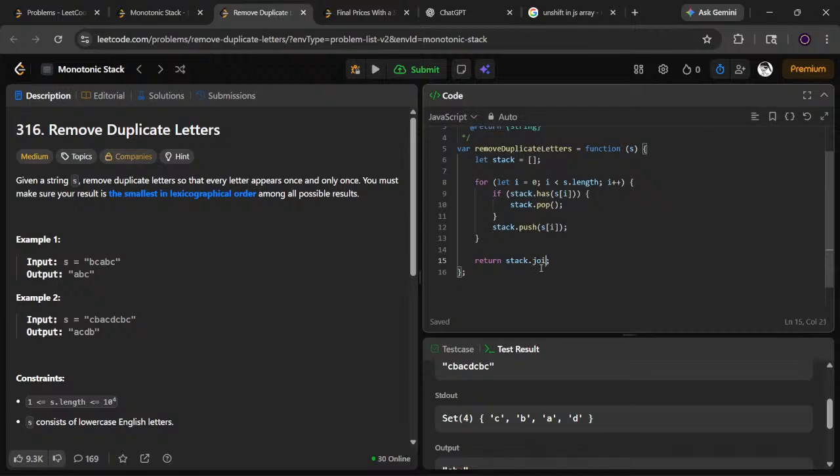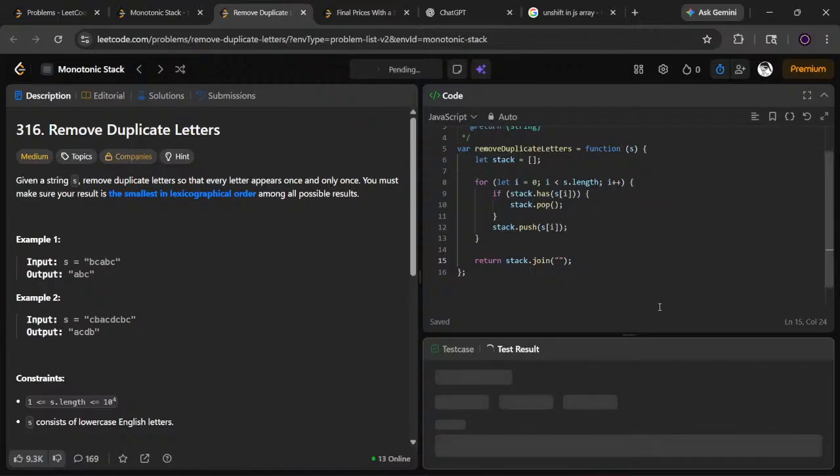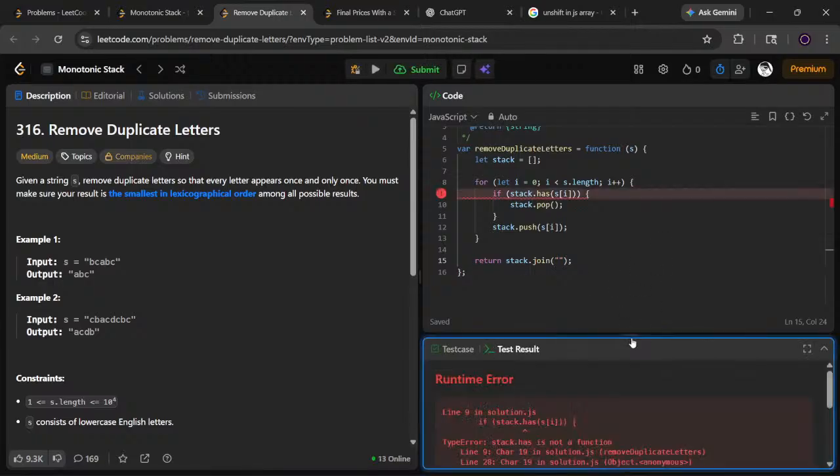Since the stack will be an array, right? So we need to join it again back. How do I know if my stack has it?